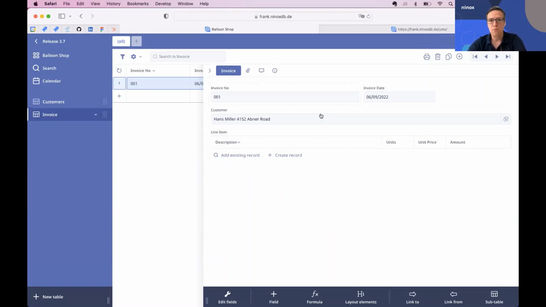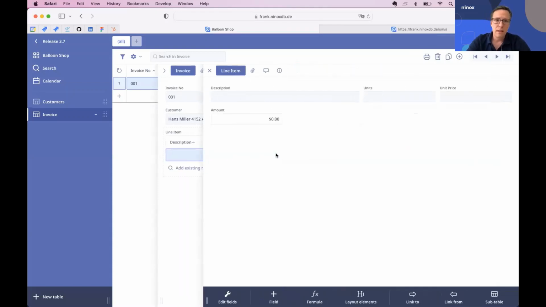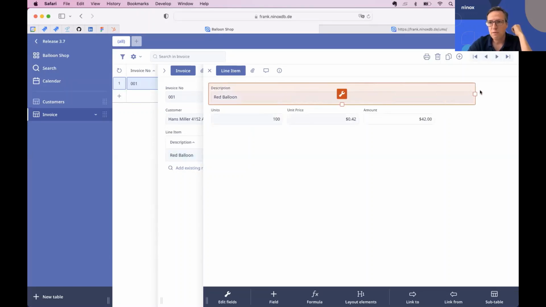And now I can start to work and say, okay, Hans Miller actually ordered red balloons. And maybe 100, and one is 42 cents. And it's actually calculating here the amount. I will arrange my form a little bit to make it more visible.